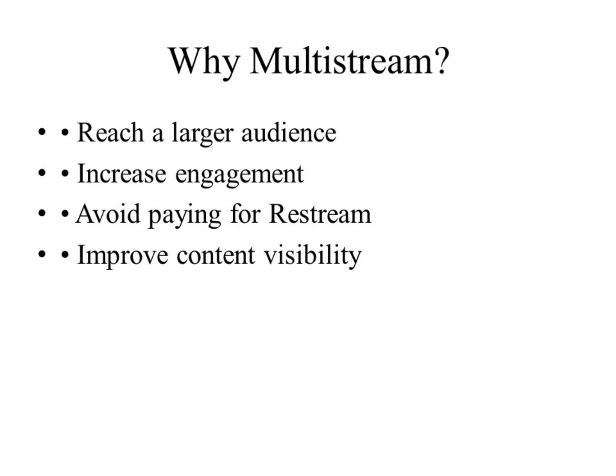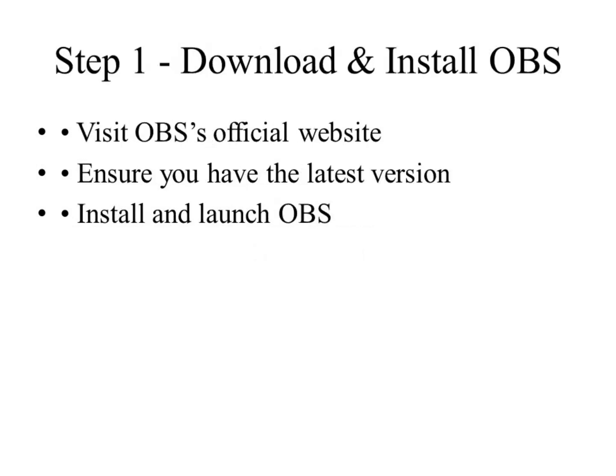So first you need to have OBS Studio installed on your system. So make sure you're on the latest version. And to check your version, look at the top left corner of OBS. So if you're on an older version, you can update by going to the OBS official website and downloading the latest update, and clicking Help in OBS Studio, then selecting Check for Updates and installing any available updates. So once you're up to date, you're ready for the next step.